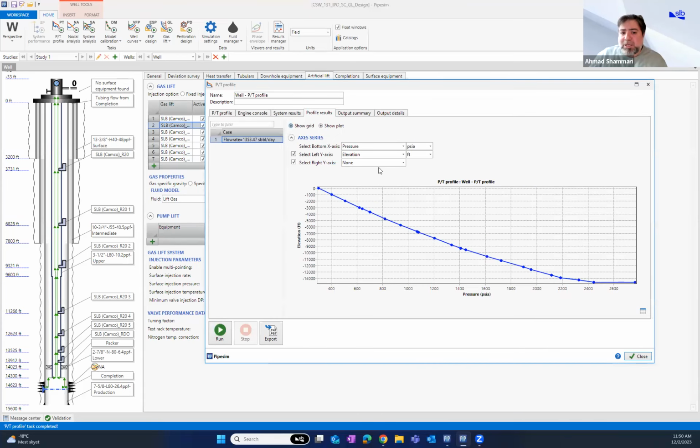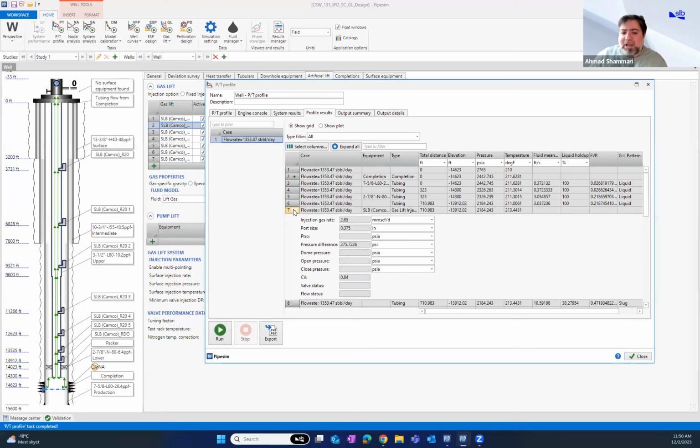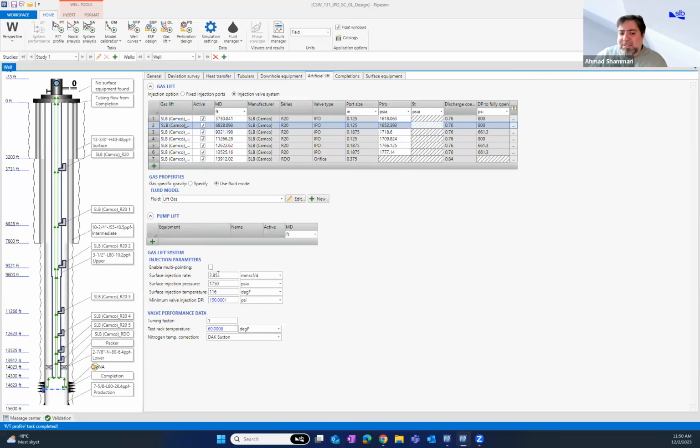Then when you go to the valves, you can see that this valve here is injecting 2.85 and the rest has nothing. So this is without enabling the multi-pointing. In this case, the injected gas rate is going to go to the deepest gas lift valve possible.